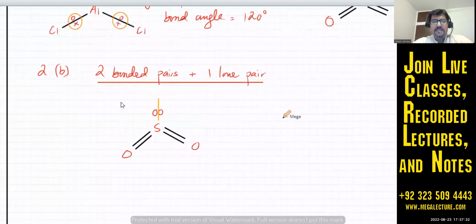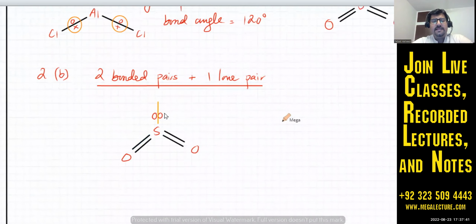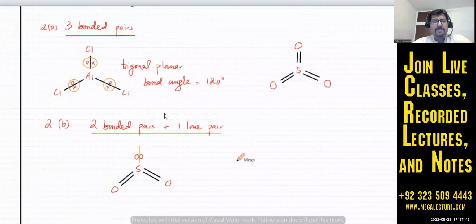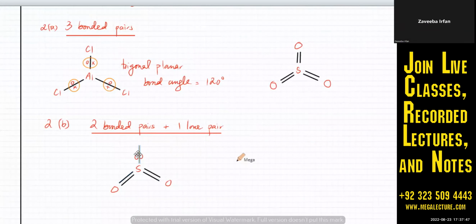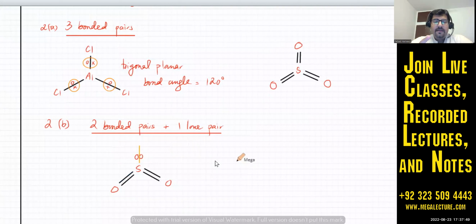In the case of sulfur dioxide, group 6 means it's got 6 valence electrons. So 2 electrons shared here, 2 electrons shared here, 2 left over. So it's clear that its shape is exactly the same, right? It's got a bunch of electrons here, a bunch of electrons here, and a bunch of electrons over here. But the problem is that there is no atom attached on this side. So that will not be counted.